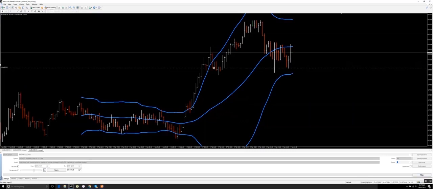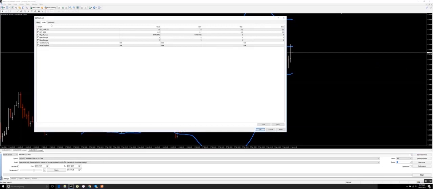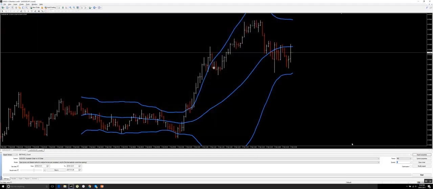You know what? I can see a problem here. It's trading at 0.03, which it shouldn't be. It should be trading at 0.1. So let's go have a look what's happening there. I'm going to go to the expert properties. Here in the expert properties, we've said maximum trades is equal to 3, but we've said that the lot size is 0.03. That was incorrect. It should be 0.1. Hey, there you go. Hence why we test it, just to see. Okay, so let's run that again.